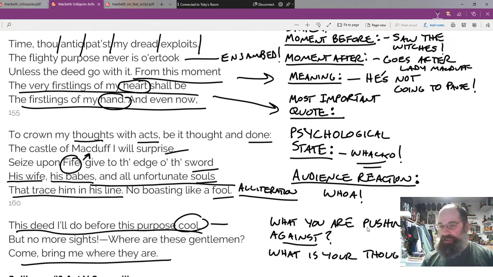And that's where you start to get a theme. The theme is what happens to a good man that does bad things. And the deeper he gets into it, the more violent he becomes, his mental state starts to deteriorate. So that starts to give you an idea of what the playwright, in this case Shakespeare, is saying about ambition. Because remember, there's theme, and then there's a theme statement. What Dickens and I are always after is what is the theme statement? What is the author saying about that topic? What is the author saying about ambition?